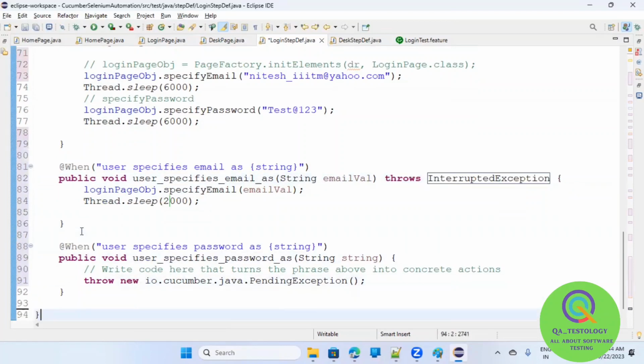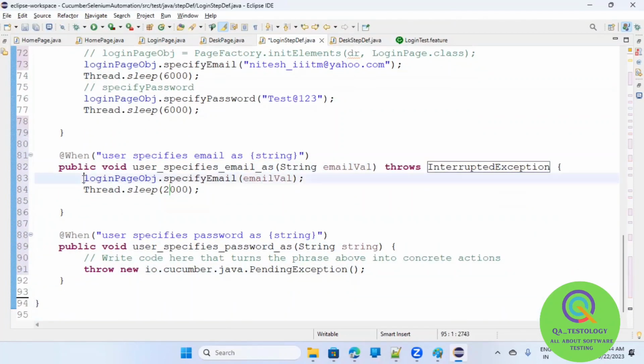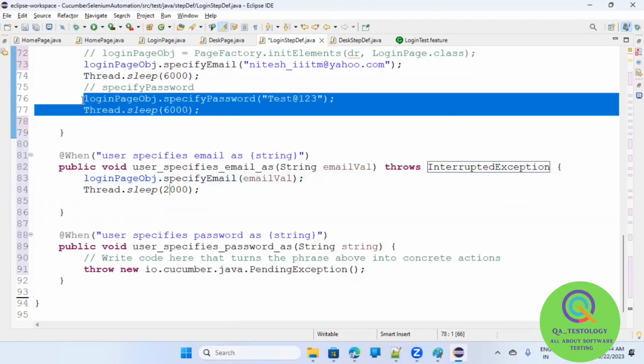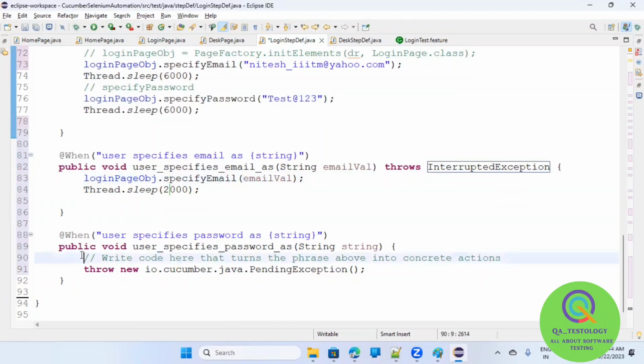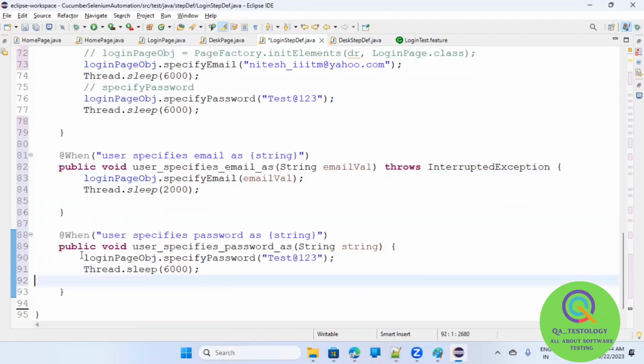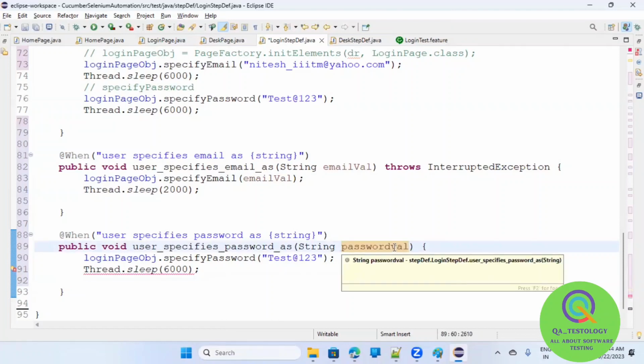And password. So you want to pass the password, same thing. You will call specify password basically. And instead of this will come, and you want to pass password val. You can give any name. I am giving a meaningful name like password value. How it will come?